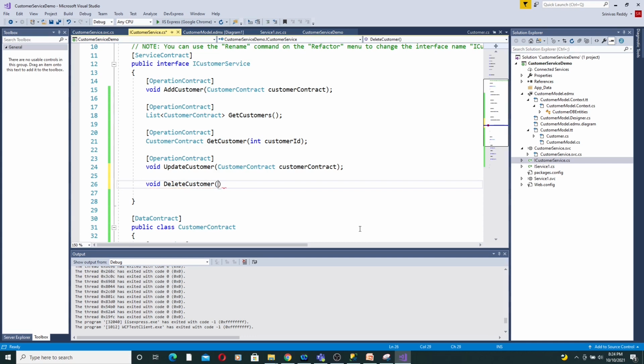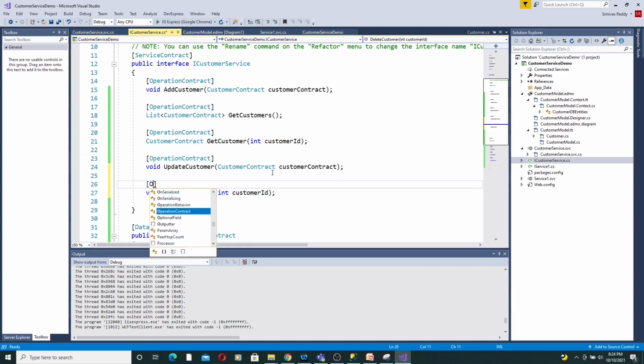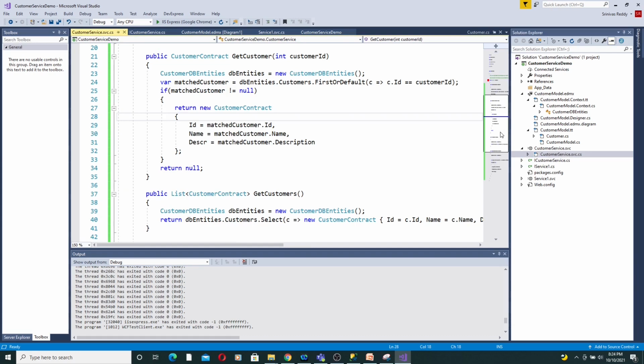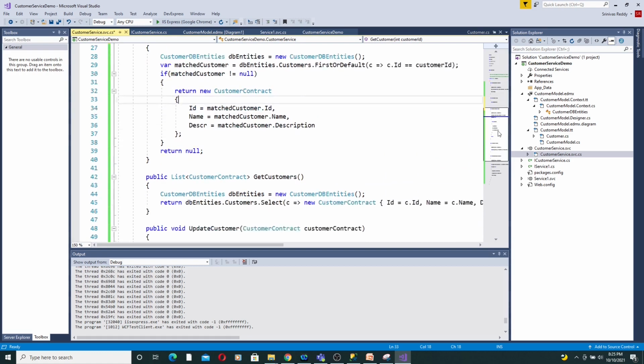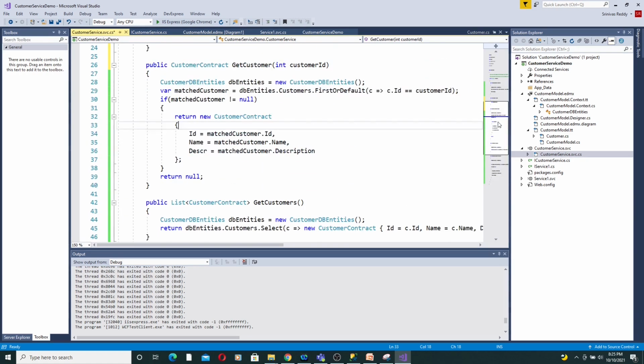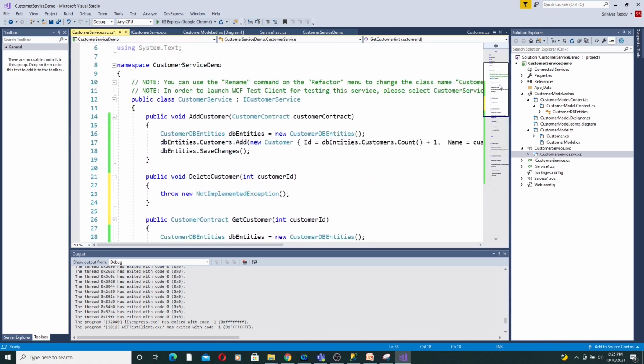Now let's add the delete operation to customer service. It takes customer ID as input, operation contract, and in the service definition, let's implement delete customer. Okay, we have delete customer.